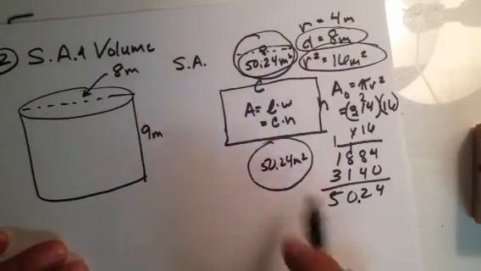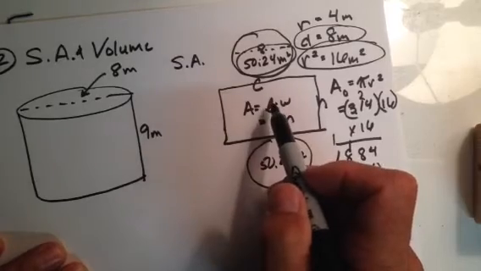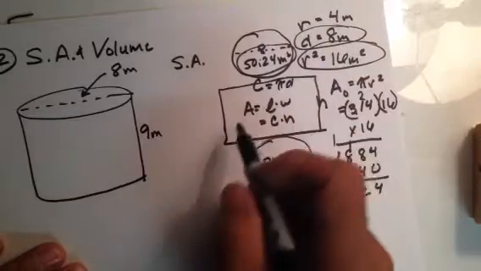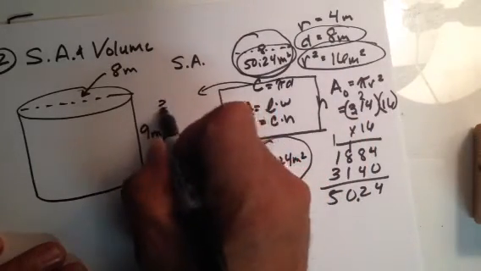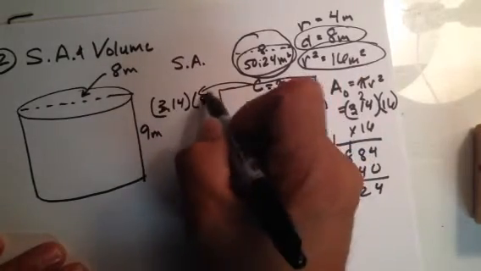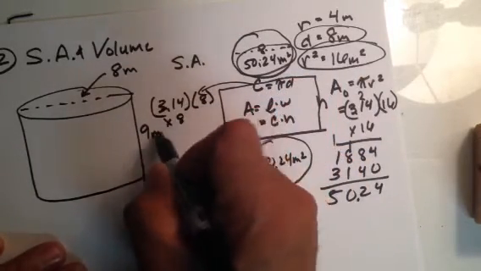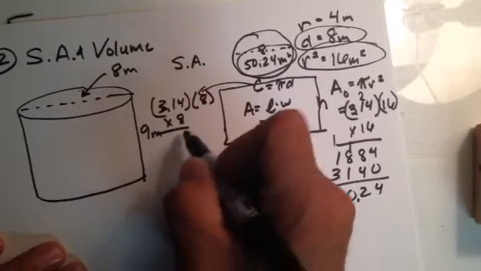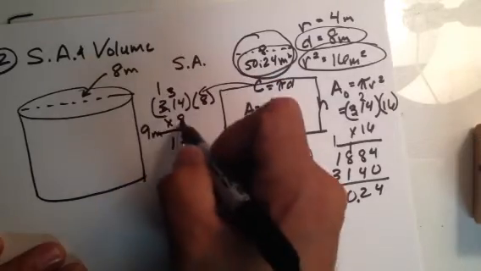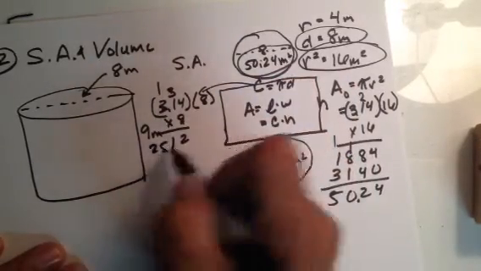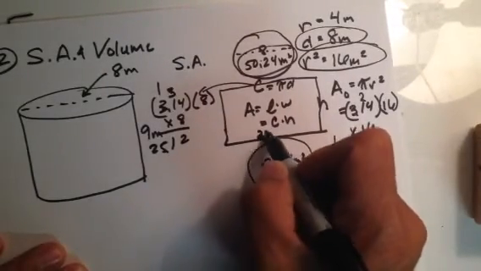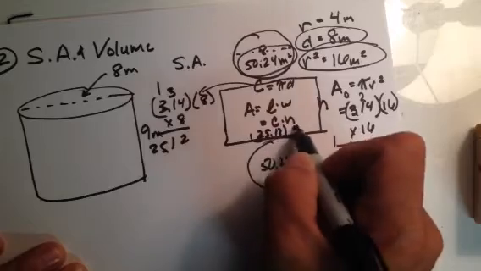Now we got to do the area of the rectangle. So circumference is pi d, right? So now here we got to do 3.14 times the diameter, which is 8. So if I bring it down here, you're going to have, that's 32, carry the 3, that's 8, 9, 10, 11, carry the 1, that's going to be 24, 25. So 25.12. So now this area will be 25.12 times the height, which is 9.